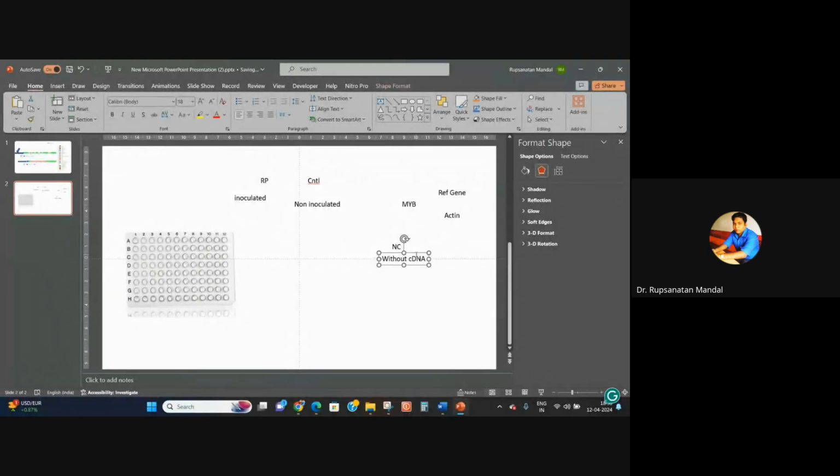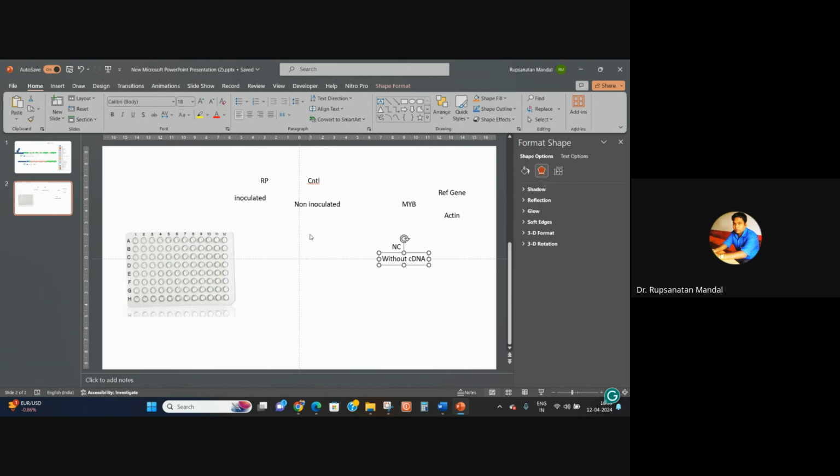Okay. So for one expression, you have extracted RNA and converted cDNA from the resistant plant and also from the control plant. But in real-time PCR, you need at least 3 replications of the same RNA.